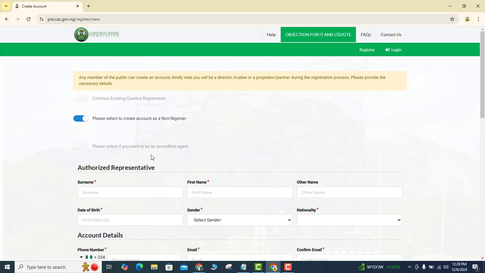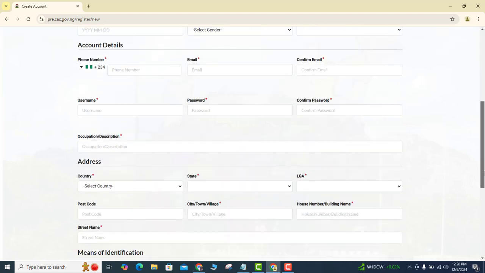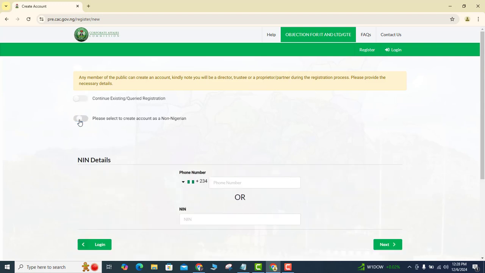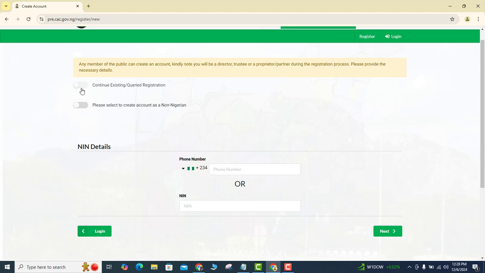Okay, it's actually not responding. Okay, since it's not responding, no problem. We can just forget about that. Let's just go back and toggle it off again. So what we want to do here is that once you're sure that these two are actually off, please don't switch them on. You want to come to this NIN detail or your phone number here. So here, I'm just going to type in my phone number, just as if you're doing a normal registration.